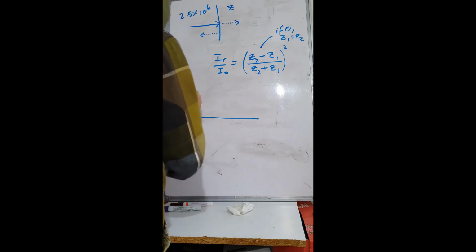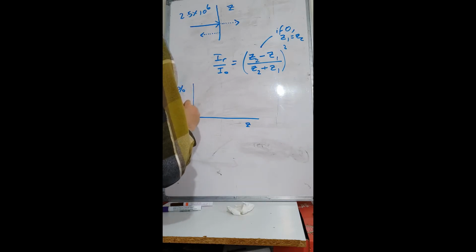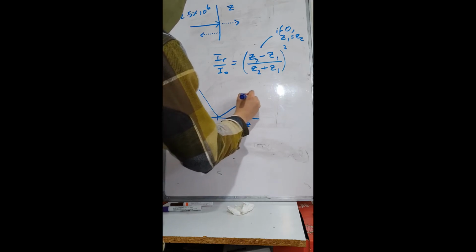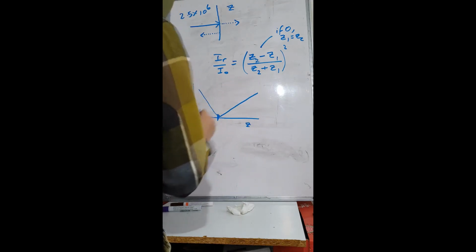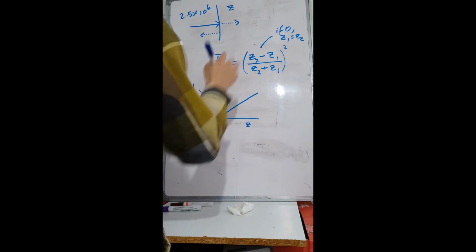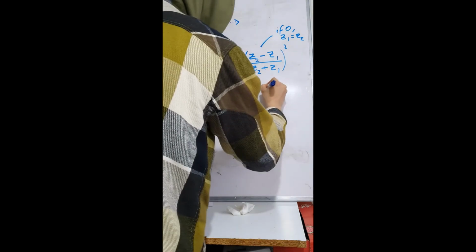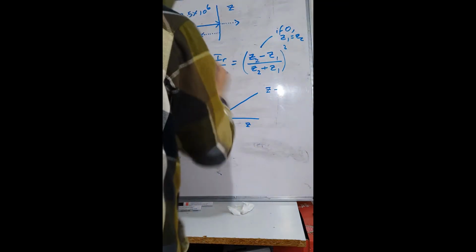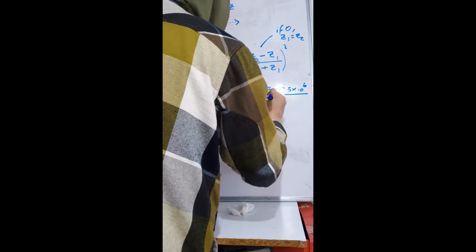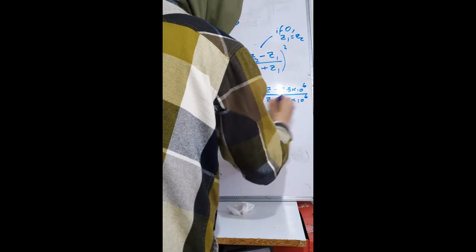All right, so let's just go back to that graph. I'm just doing it from memory. So the bottom here was Z, and here was the percentage intensity. Here was around 2.5, so something like this. So what happens at this point? Let's just put the numbers in first. You know that the second material is Z. So that is Z minus 2.5 times 10 to the power 6, and the bottom is Z plus 2.5 times 10 to the power 6, and that is all squared.